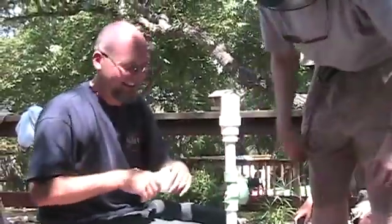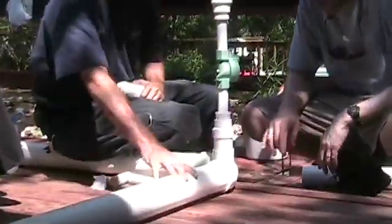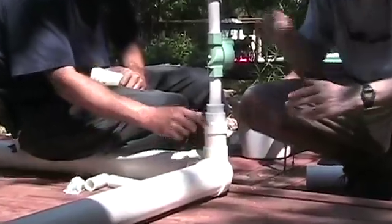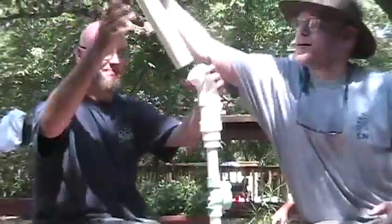You know, Rube Goldberg would be in awe of us. Right here we've got 3-inch pipe going to 2-inch pipe, going to 1.5-inch pipe, going to 1-inch pipe, going to the valve, going to 1-inch pipe, going to 1.5-inch pipe, going to 2-inch pipe, going back out to our joint, and finally to our massive, indomitable barrel.